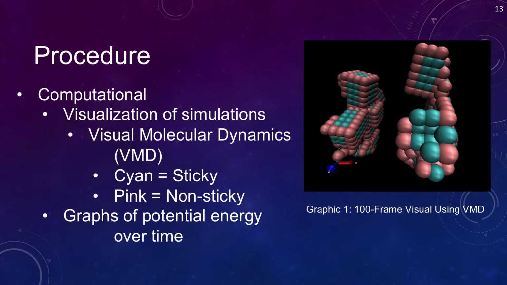Next, we used Visual Molecular Dynamics, VMD, in order to visualize the molecules that we had simulated. And as you can see on the right, there are cyan beads and pink beads. The cyan beads represent sticky nanoparticles, and the pink beads represent non-sticky nanoparticles. And these show how the nanoparticles are interacting with each other as they self-assemble. And next, we used this information in order to create graphs of the potential energy over time.